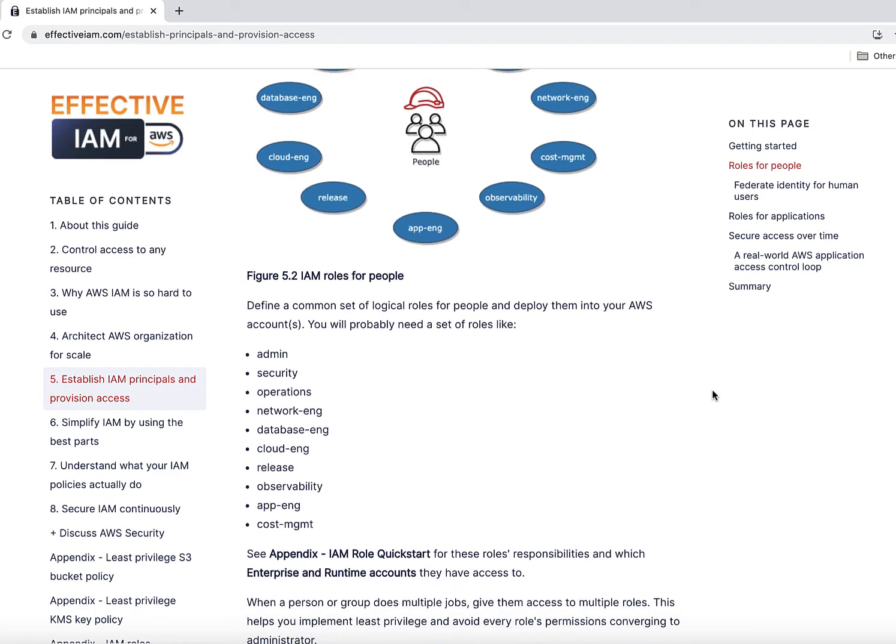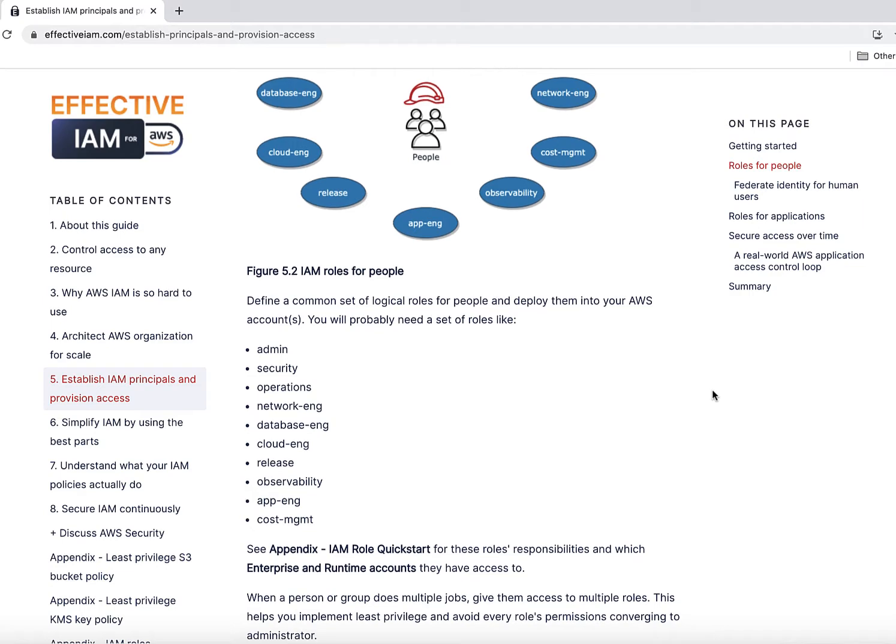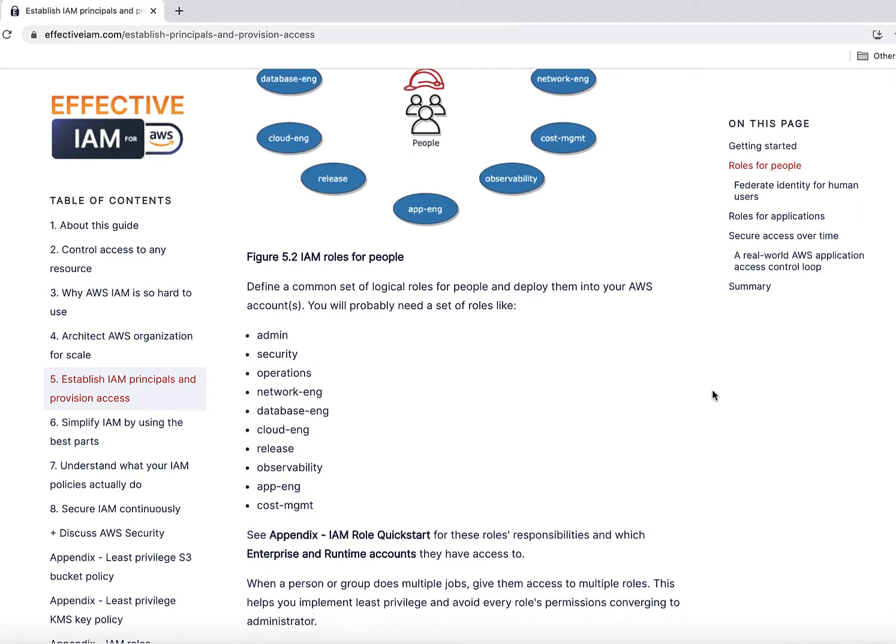See Appendix IAM Role Quick Start for these roles' responsibilities and which enterprise and runtime accounts they have access to. When a person or group does multiple jobs, give them access to multiple roles. This helps you implement least privilege and avoid every role's permissions converging to administrator.